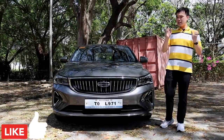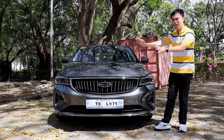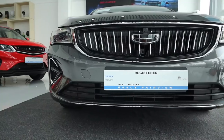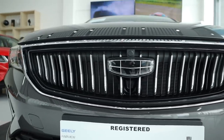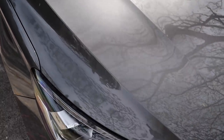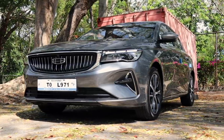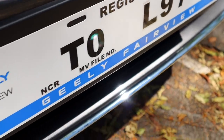The Geely brand in the Philippines has been very famous for their expanding Cosmos grille, but for the first time ever they give us something else. They call the grille on the all-new Geely M Grand the Energy Pulse grille. There is the Geely badge in the center, and all around it radiates this look of energy with black accents and chrome slats. The hood is nice and muscular with around four lines on it, looking very bold, including the LED headlights. Down below, while you don't get fog lights, you do get chrome garnishes which make it look very sporty, and towards the bottom is more chrome trim.